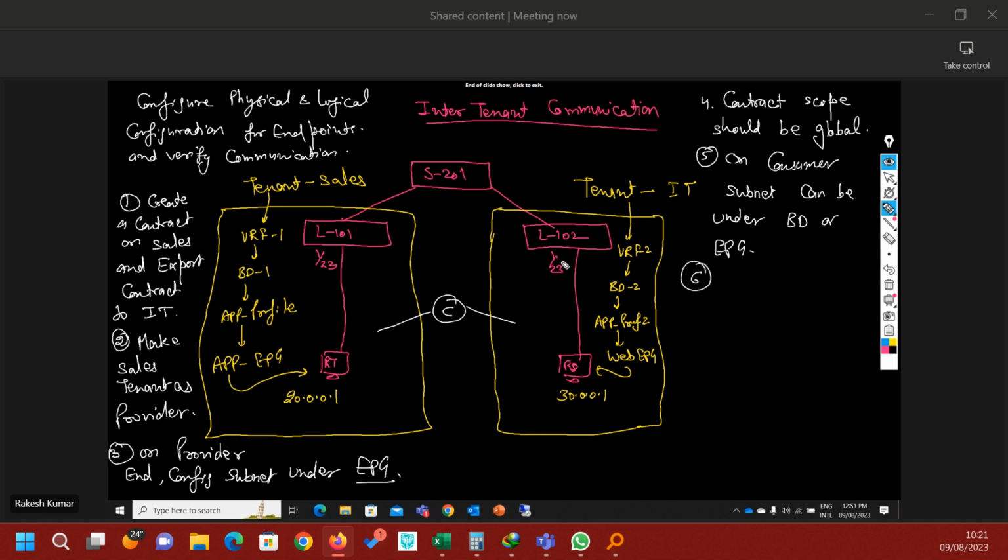Point number 6, on the consumer, consume the contract as an interface.